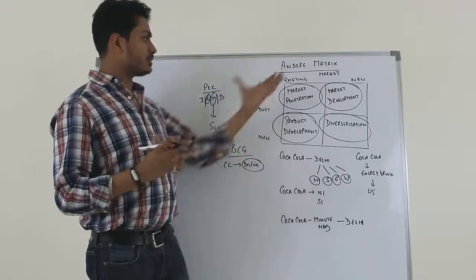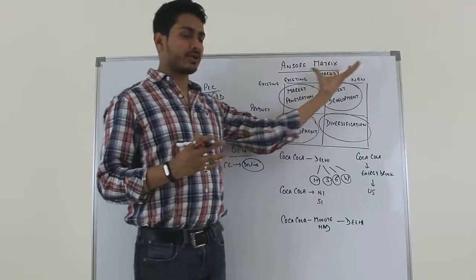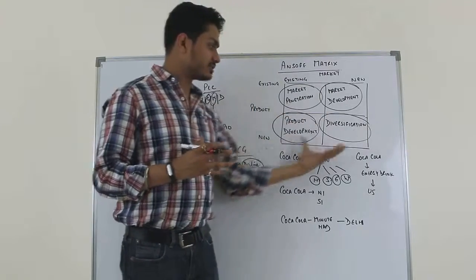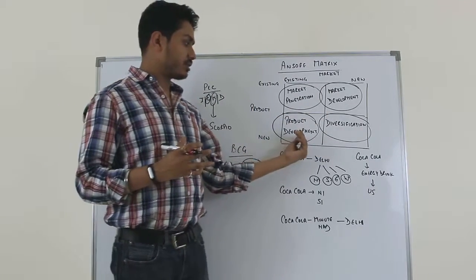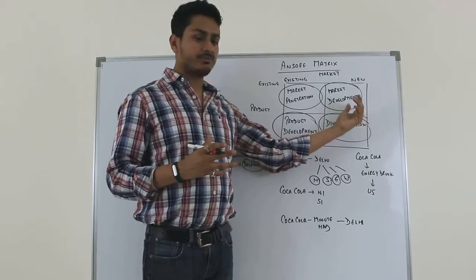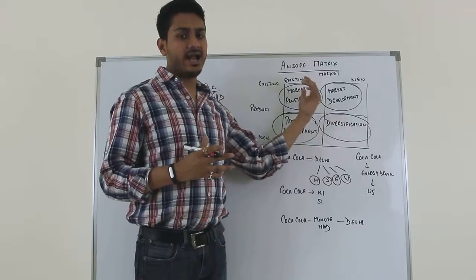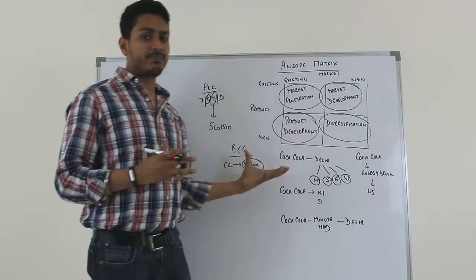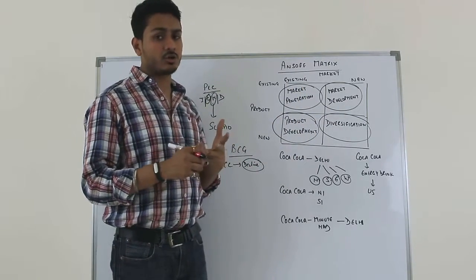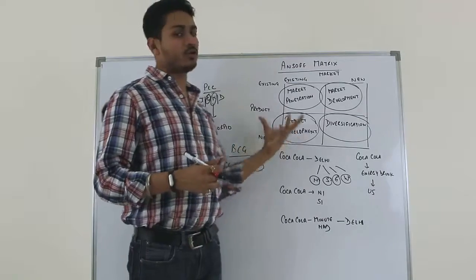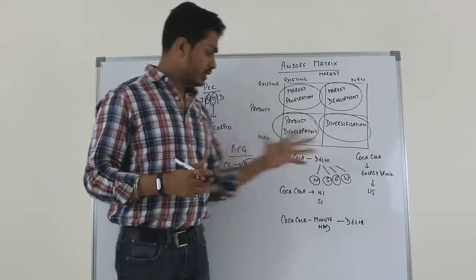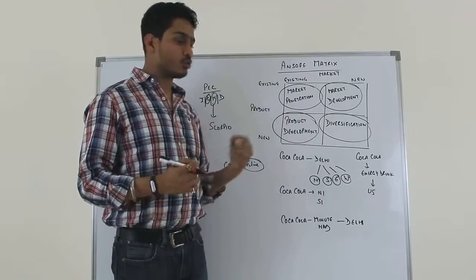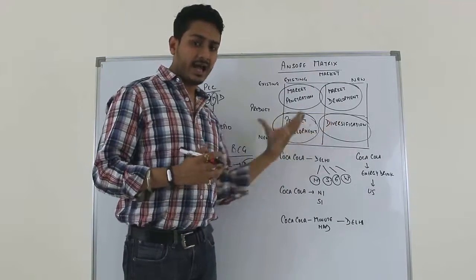So just to conclude, the Ansoff matrix talks about markets and products, listing new combinations, and there are four options available to an organization: product development, market development, diversification, and market penetration. You could use one, you could use all four, depending on your product, your overall strategy, and your overall goal. I hope this example made it relatively easy for you to understand the Ansoff matrix and put things in perspective.